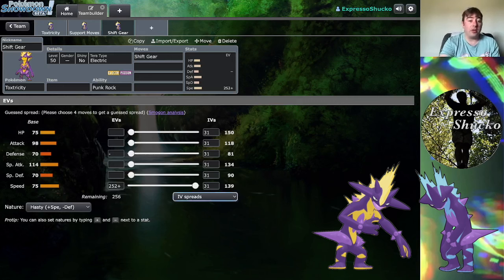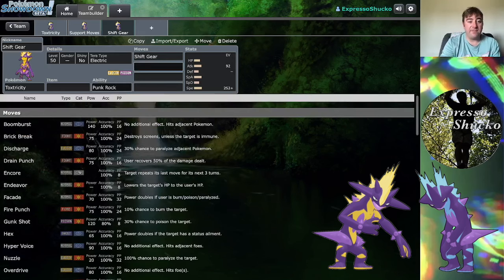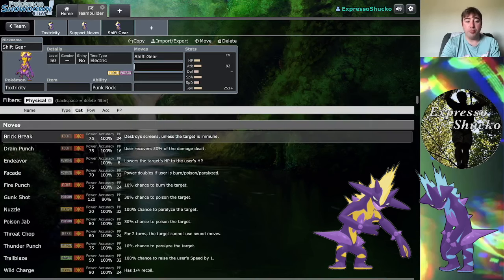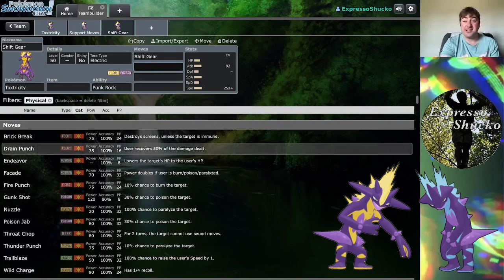So let's take a quick look at what Toxtricity gets for some physical moves. And also, just to point this out too, if you raise your investment just a little bit, like you put less than 100 EVs, you also hit 130 right there, there's an extra 65 points for that initial 50% boost, so you can hit 195, which is fairly respectable too. So as far as some physical options go, if you wanted to, we could see the likes of, say, maybe Brick Break to destroy opposing screens, or Drain Punch for some sustainability.